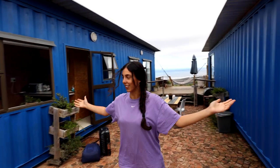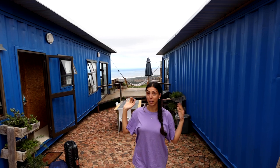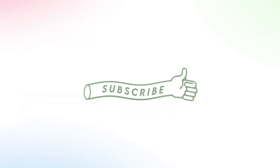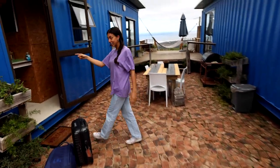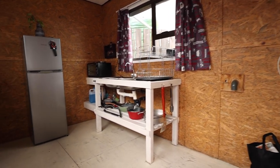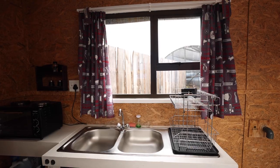First of all, look at this. I mean, how cool is this? Both of these are ours — this whole space is actually ours. We don't have to share with anybody. When you first walk in, to the right here, it's a kitchen. I feel like this happens to us a lot — the pictures online look kind of shabby and not that great, but they're so much better in person. The kitchen's pretty complete: there's a toaster, a microwave, a kettle, a little oven, which is nice — we haven't had that in a long time — and a fridge.